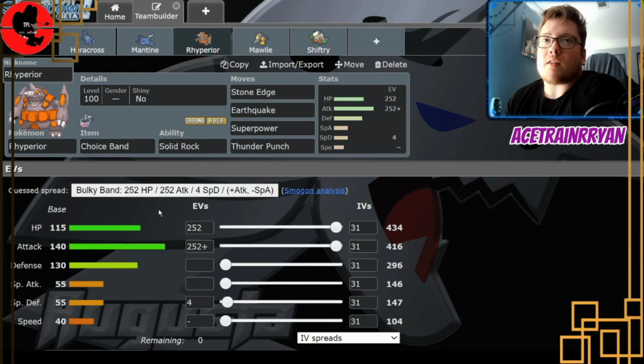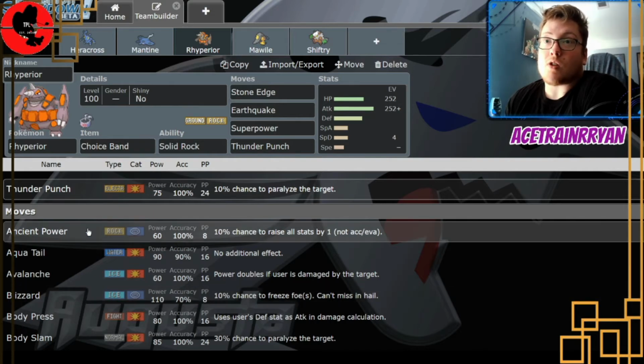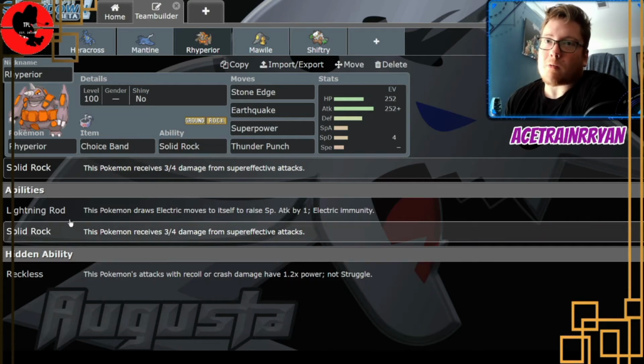But one thing that I like with Rhyperior over Gigalith is that Gigalith tends to just get walled by grass and water types. There's really no way for it to break through. That's not the situation with Rhyperior here. It gets Thunder Punch as well as Ice Punch and Avalanche for hitting grass and water types. So I feel like that's a hugely awesome thing it has going for it. It does get Reckless Rock. I could definitely see that possibly coming out, but I do like Solid Rock just so it can tank hits a little bit better.